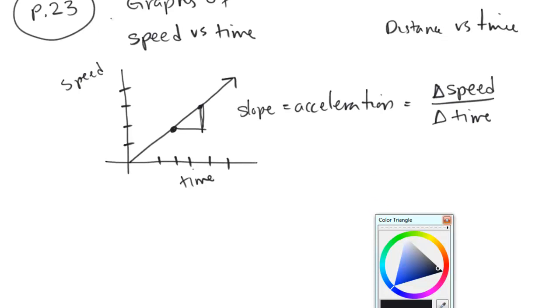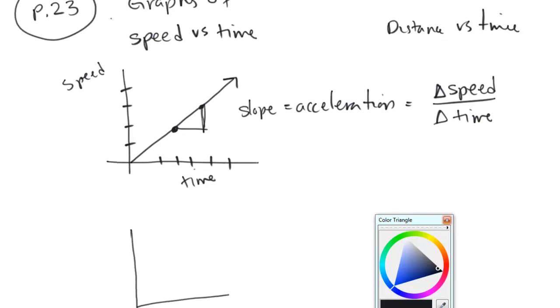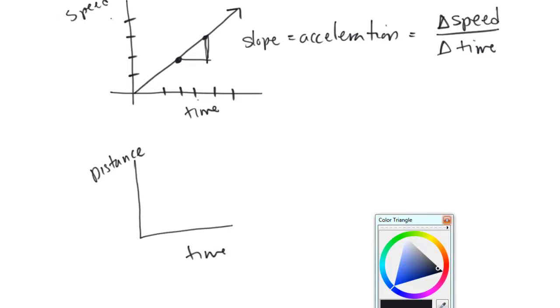Now the distance versus time. So this is distance and this is time. Okay, so this is figure 2.10. Here it's just saying that as time increases, the distance traveled gets faster and faster, right? It's increasing very, very fast. Well, this means that the slope is getting bigger and bigger, right? This is a small slope right here.